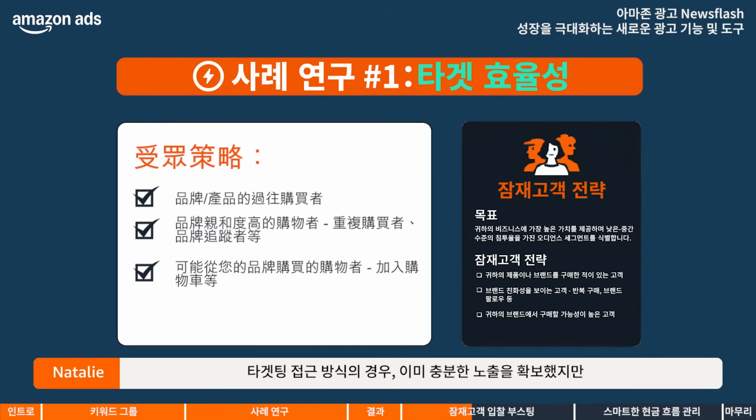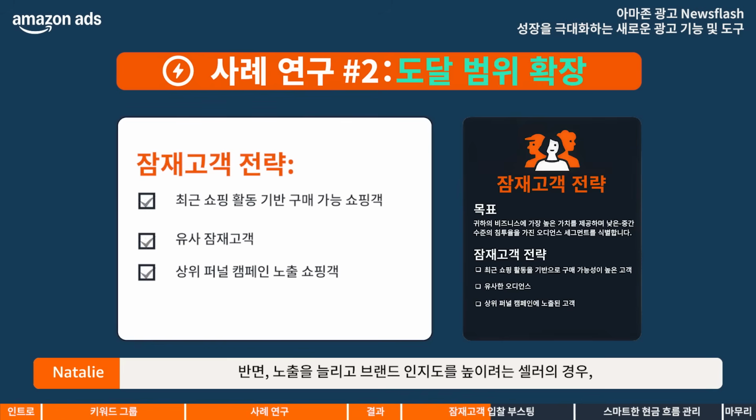For a targeted approach, a seller that has already gained significant impressions yet is looking to optimize conversions could choose to apply audience bid boosting on two Amazon profiles. Firstly, shoppers that have previously clicked on the ad, and secondly, audiences that have added to carts. Meanwhile, for a seller that is trying to increase exposure and brand awareness, they could choose to target and apply audience bid boosting onto new brand shoppers to gain incremental awareness.